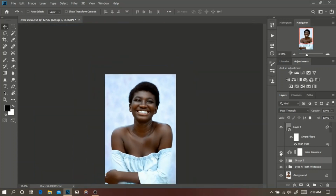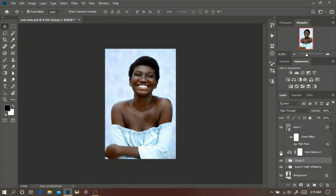So these are a few tips that are going to help you make your dark skin images look better, or help you color grade your dark skin images. So I'm going to go over them again. The first thing is to make sure you nail your settings in camera. The second tip is to make sure the shadows are on point, and then you add more shadows in post-production to add depth to the image. And the last tip is to add a couple of layers on how you want the image to look to give it the final grade.